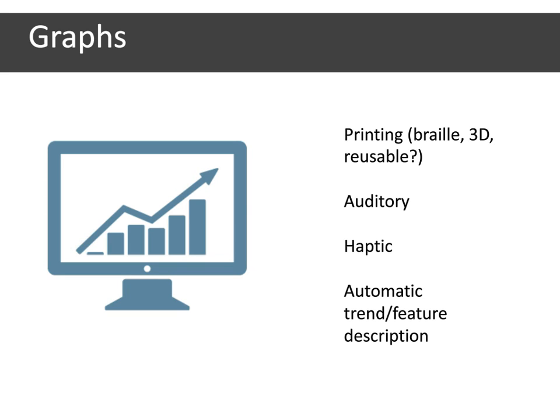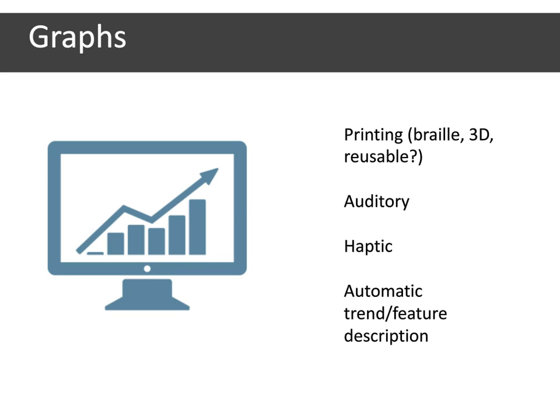There have been several research teams and companies that have looked at a few different things. For example, graphs can be printed using a Braille printer. And a Braille printer prints raised dots. But the resolution's not that great, and so the shape that's formed by these graphs, it's not continuous, and so it's not perfect. Graphs could be printed with a 3D printer. I haven't seen a streamlined solution for this, and it's slow, but it could work. But I wonder, is there some way to print that's not wasteful? Some way that the materials could be reused for other graphs?